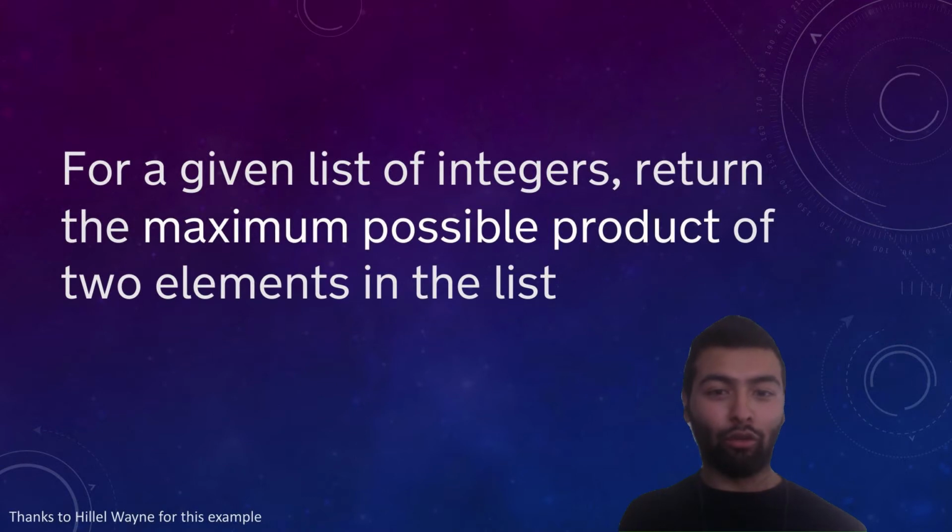Of course, to talk about testing, we are going to need some code to test. So let's suppose we have the following problem. Now don't worry, this isn't an interview, you're not in a test, but it would be useful if you think about how you'd approach this problem. I'll read it aloud, thanks to Hillel Wayne for the example. For a given list of integers, return the maximum possible product of two elements in the list.